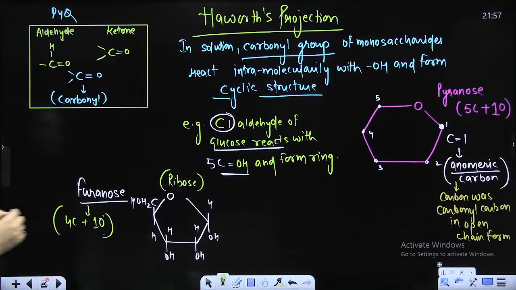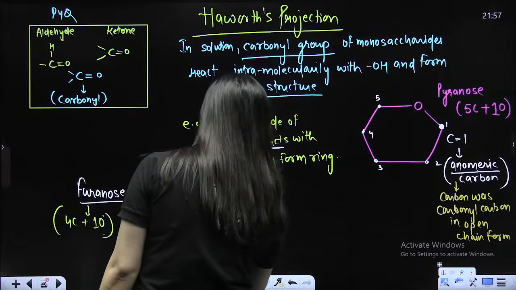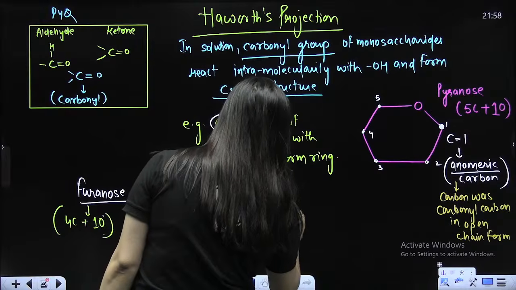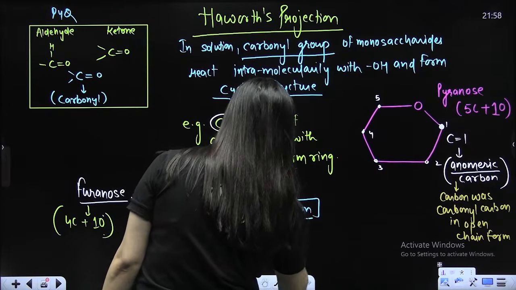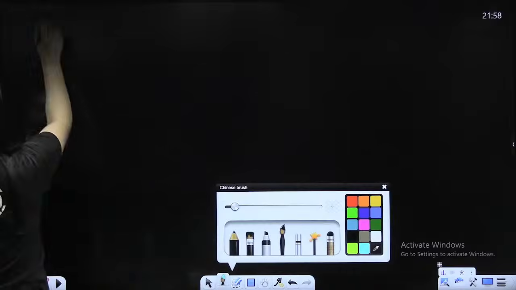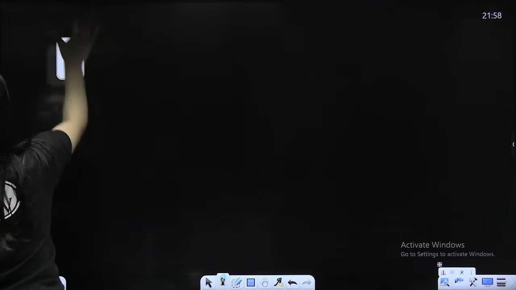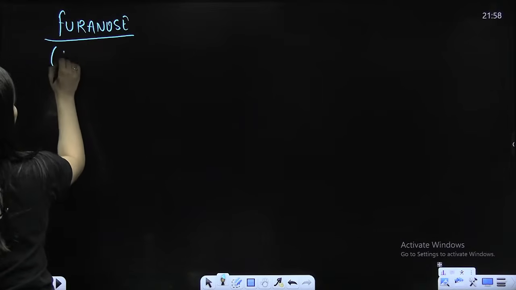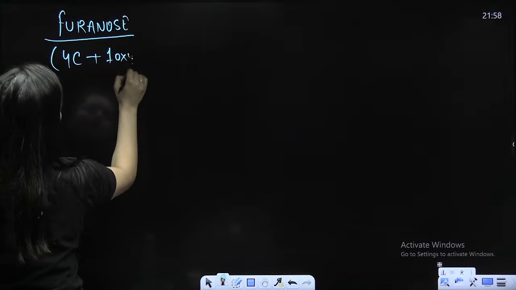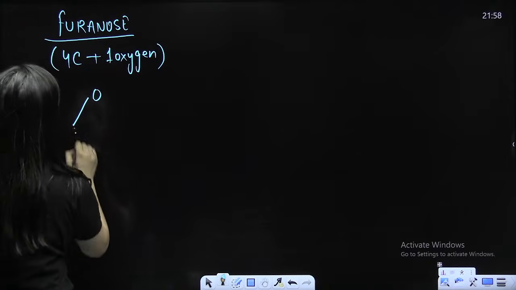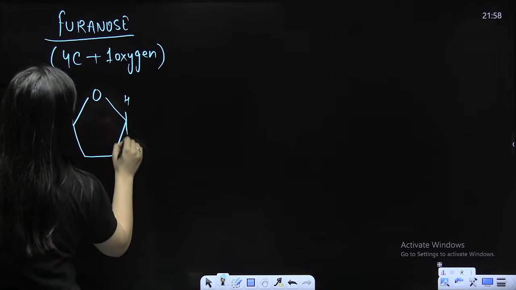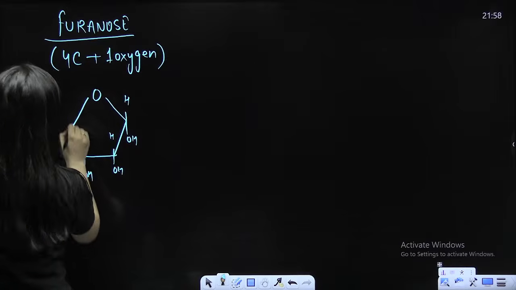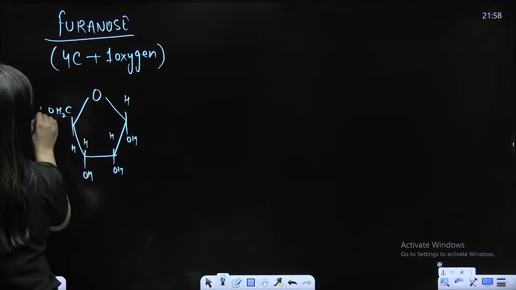So this is your ribose. Yes, beta. So here this carbon will be your anomeric carbon. So now you know what anomeric carbon means. For the furanose, once again, I would like to repeat this part. Furanose is the word: 4 carbon plus 1 oxygen in the ring. This structure that I am showing you here is a pentose, and it is the example of your ribose. In RNA we will talk about it.